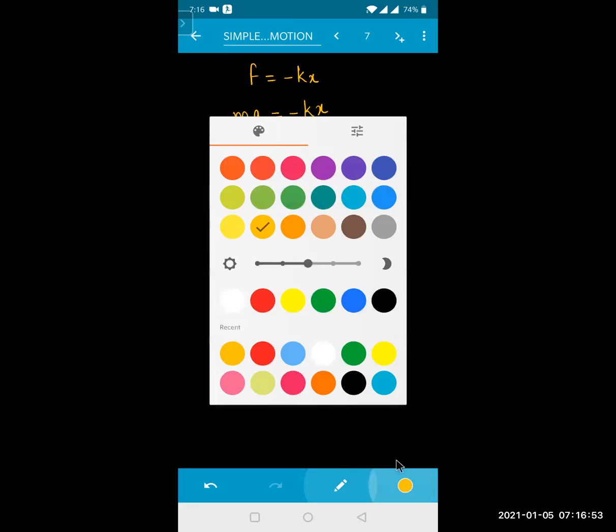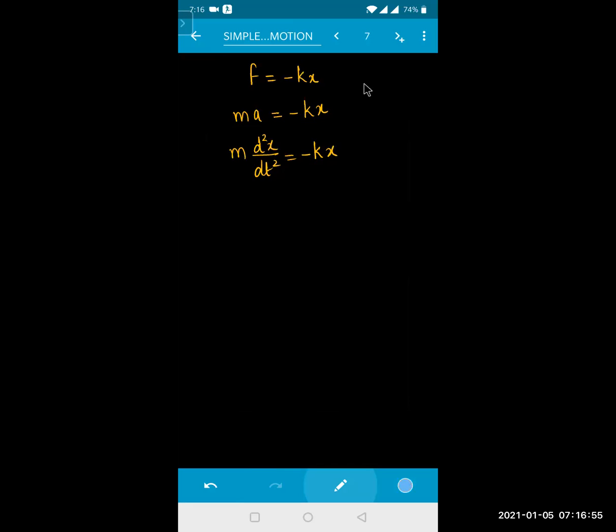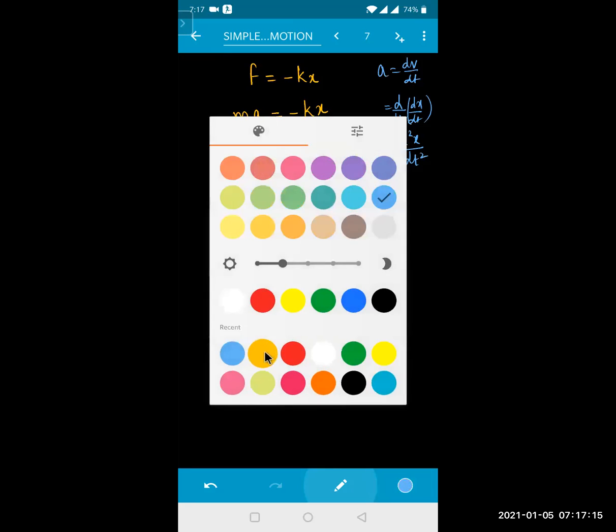Actually, what is the formula for acceleration, beta? Can you tell me? The actual formula for acceleration: a = dv/dt, isn't it? So it is d/dt of velocity. How do you write velocity? Velocity is equal to dx/dt. So this will be equal to d²x/dt². So from there, I got this value. Is it clear? Okay.